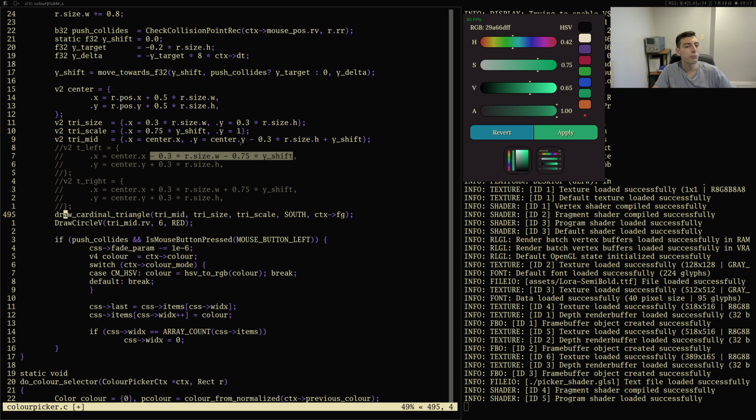So this is not multiplying by a scale factor. It's this y shift. This was more of like a fudge factor.